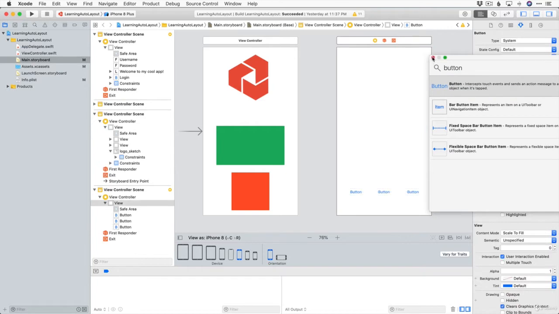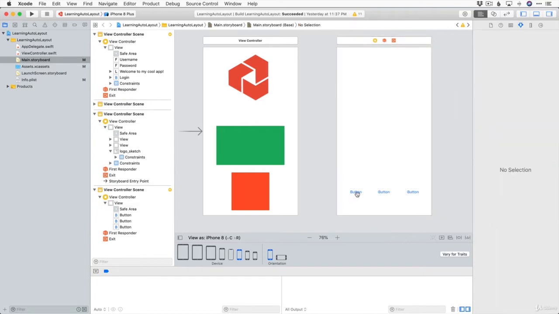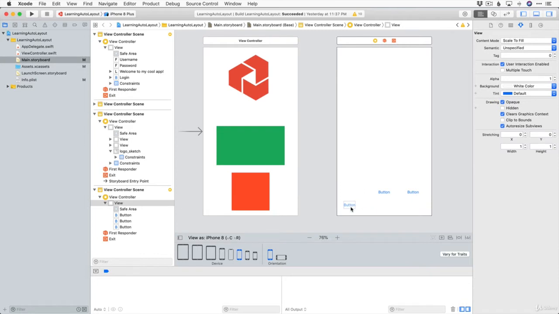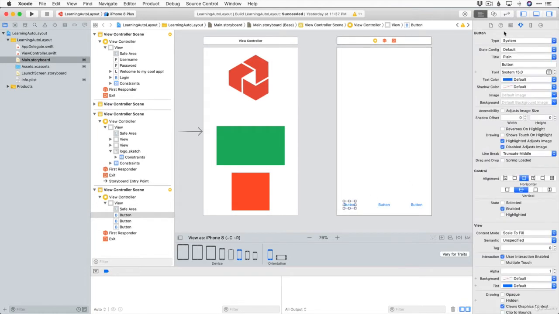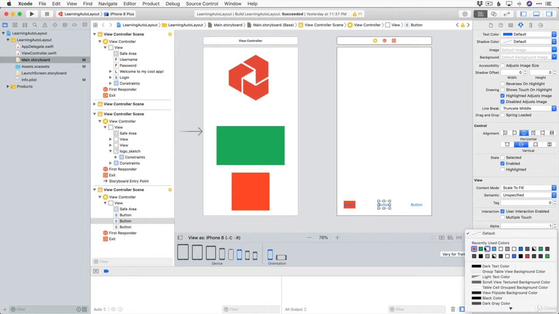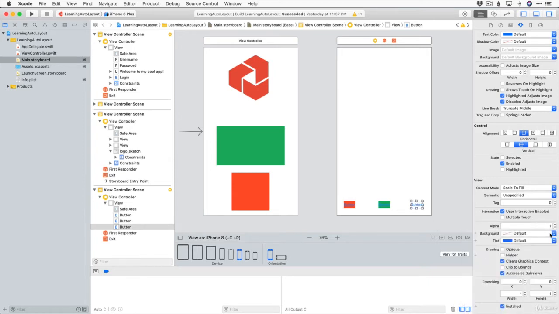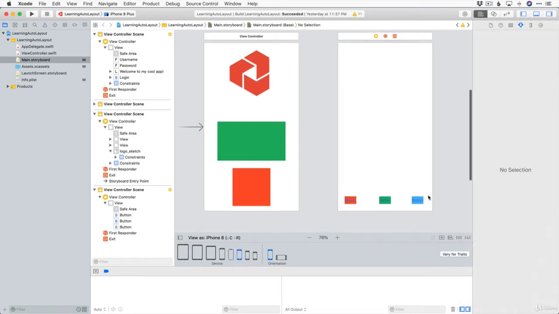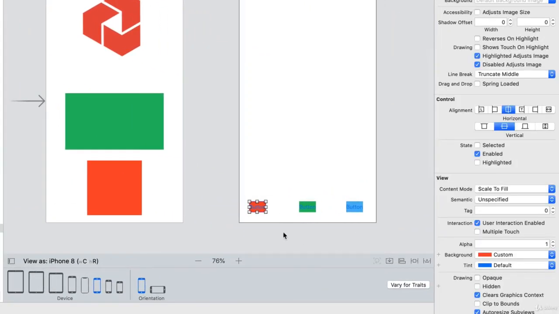Okay. All right, so say our requirement is that these 3 buttons are down here at the bottom and that they expand to fill up the entire bottom part, okay? I'm going to give each of these a different color just to differentiate them. Let's see here, background. I'm going to give this one red, this one green, and this one blue. All right, so we got our 3 buttons here. Now we can do this with auto layout, just regular vanilla auto layout. So I'll show you how to do that.